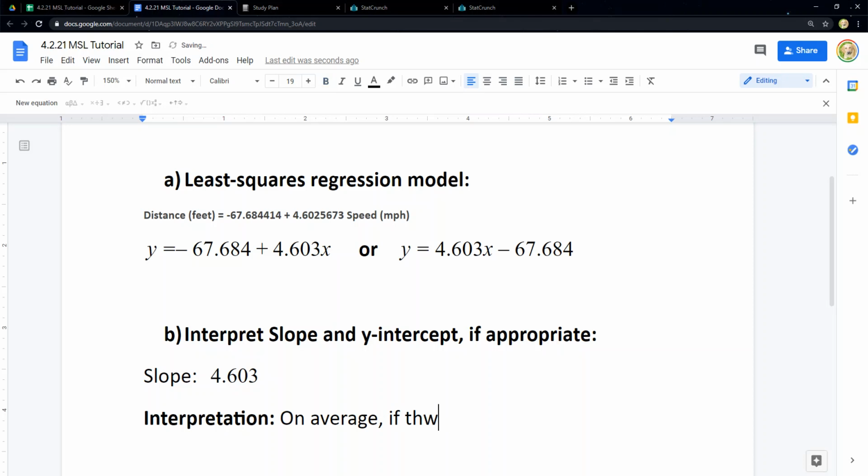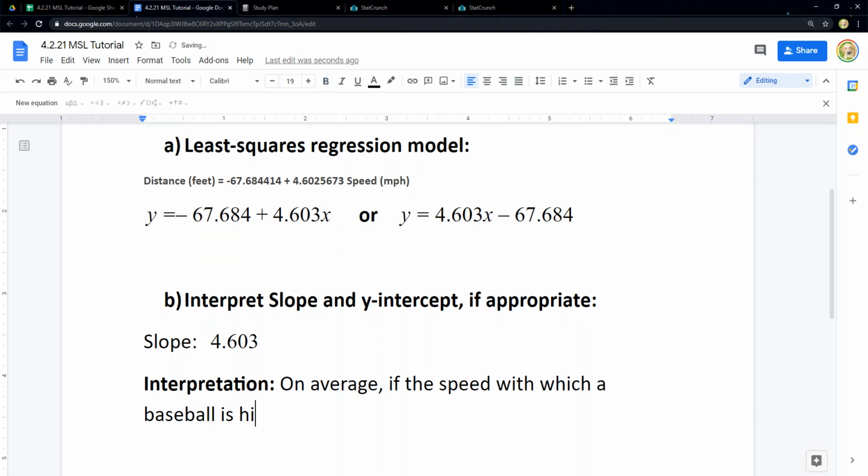If the speed with which a baseball, because I think this was baseball, is hit increases by 1 mile per hour, mph, because that was the unit, then we expect the distance to increase because it's a positive number.